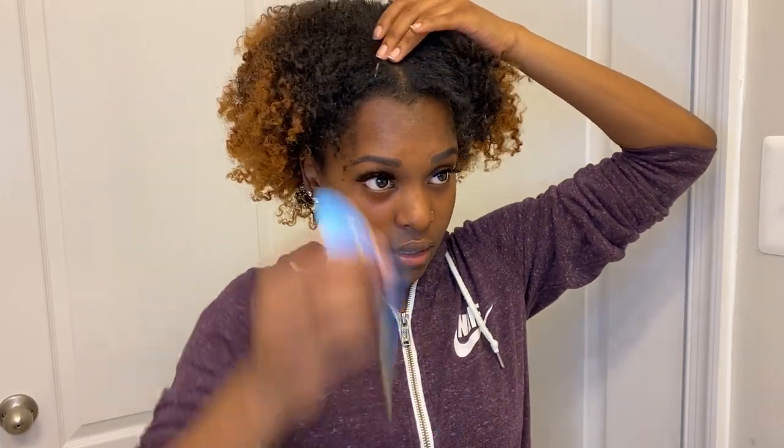I was thinking, should I just put the bobby pins in my hair and then just stick the butterflies? So I'm gonna try right here and see how this looks. Okay, so there's that. And then slap the butterfly on. I don't know, is that cute? I wanna just have to play around with my whole head and see how it looks. But I'm more so scared with the bobby pins. And yeah, I'm gonna really just try to stick it around.